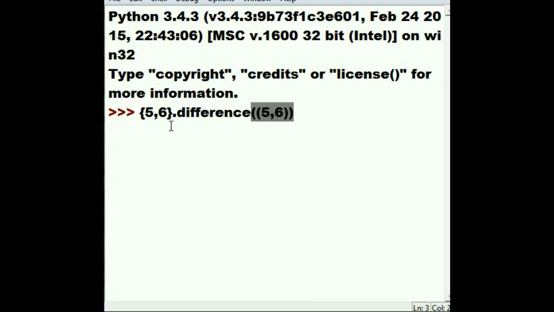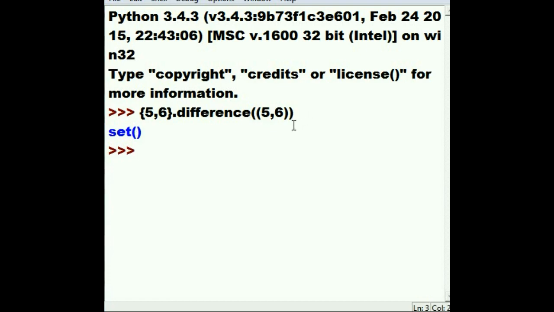This is saying, Mr. 5, 6, what is the difference between you and this guy over here? So it looks at the contents, not at the difference in the parentheses and the braces over here, just at the contents, and it says that there's no difference between us at all, and it will return an empty set.